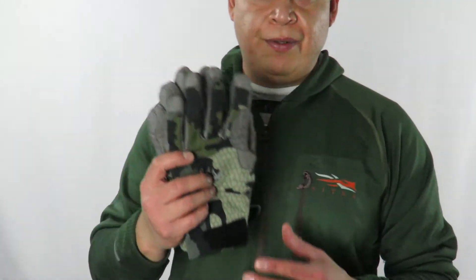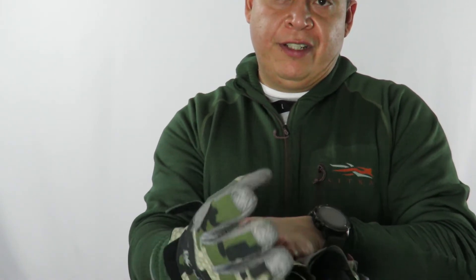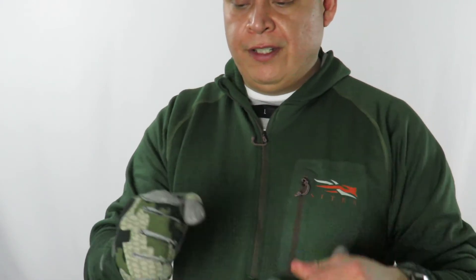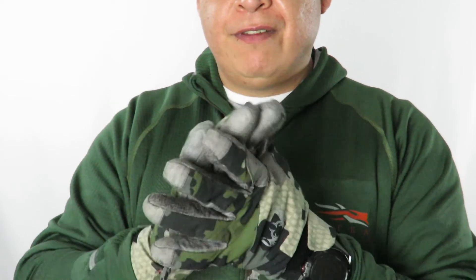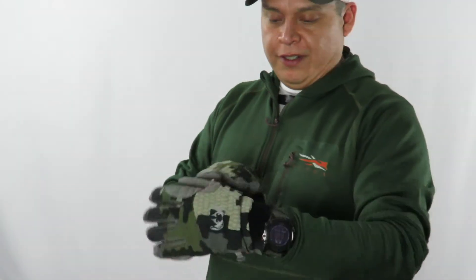I have the Kuiu Yukon Glove. This is a large and it's a waterproof glove. It has a waterproof liner underneath, which I can feel at the tips of the fingers. I can't spread my fingers all the way, but it's not a really big issue. If the Attack Glove is too tight for you, definitely upgrade to the Yukon Gloves. The size runs just a bit off — I believe that's due to the waterproof insert underneath. Very waterproof and a very good option.